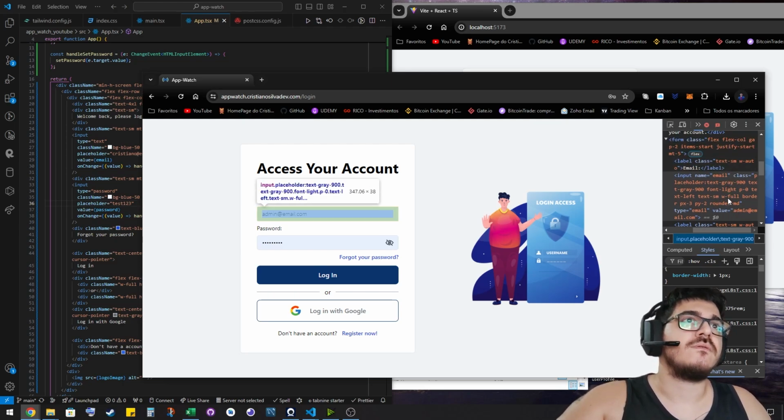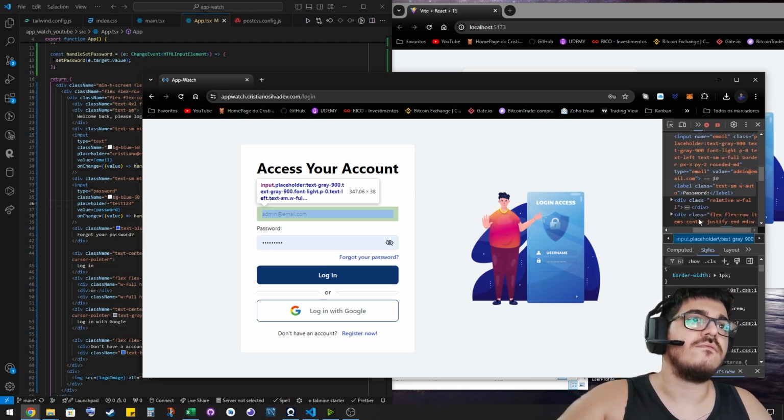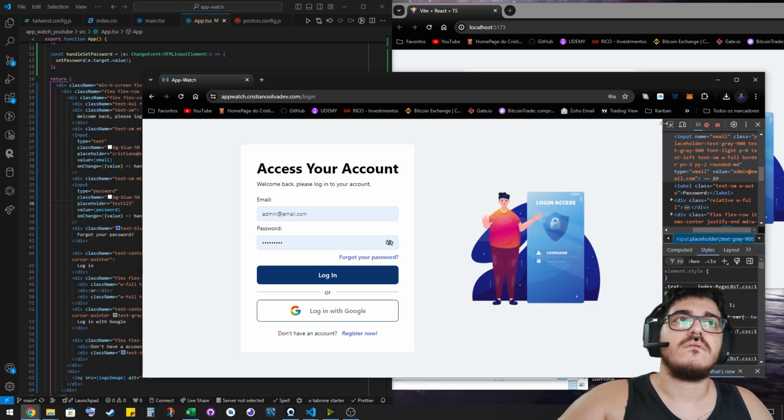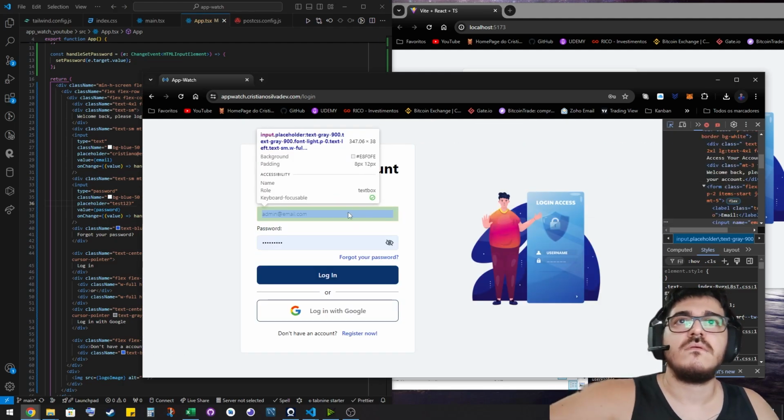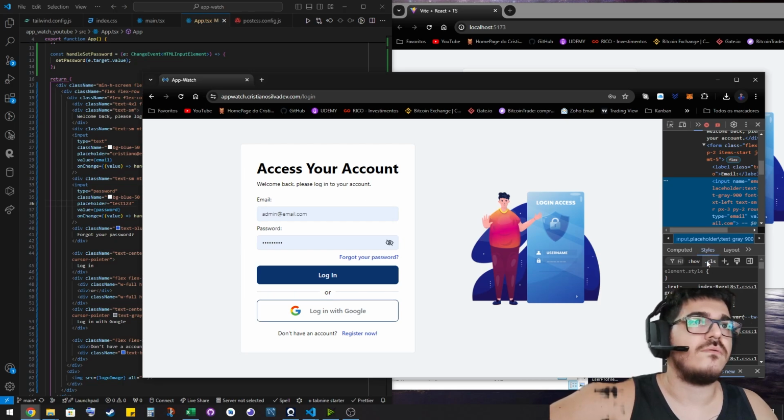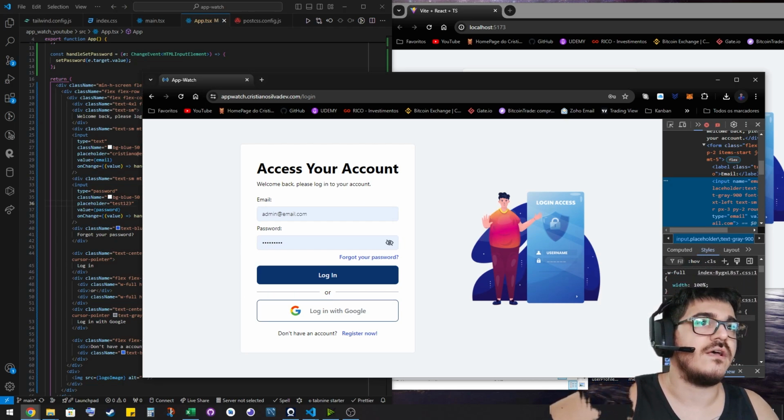Placeholder, it's input. Alright. Text font light. We don't have the color for it? That's crazy. What is the color of this? I mean, okay, the background. There we go. I saw it. Just where is it?